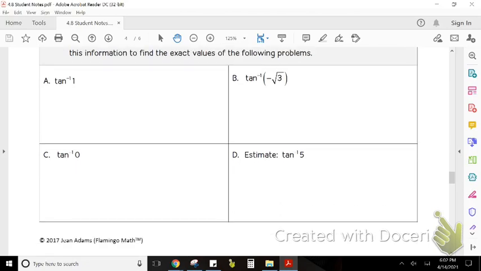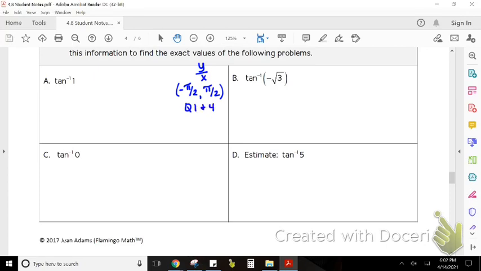Now these you have to think a little bit more than the other ones because tangent, remember, is not x and is not y, but it is y over x. So a few things is we know we're looking for y over x. We also know that because our range is from negative pi over 2 to pi over 2, sorry about that, again means that we're looking at quadrants 1 and 4.